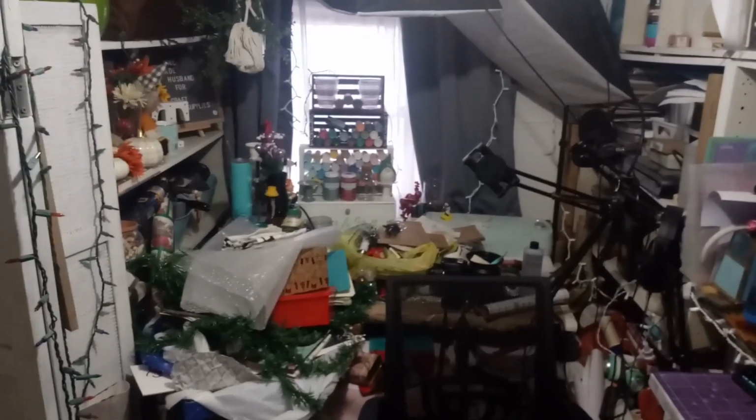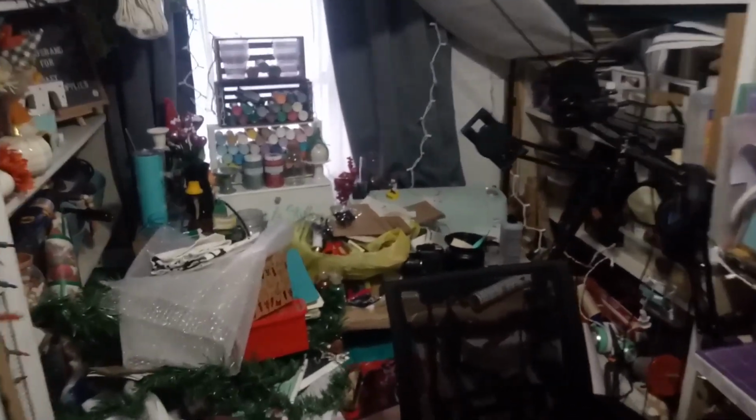Alright, I'm just going to do a pull back here. This is my space. And as you can see, it's a hot mess. This is weeks of crafting, not putting it away. Just a mad frenzy. Making presents, making stuff for YouTube. I have those bins now, luckily.